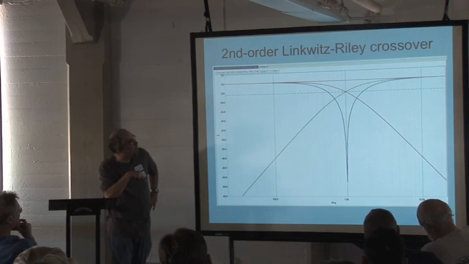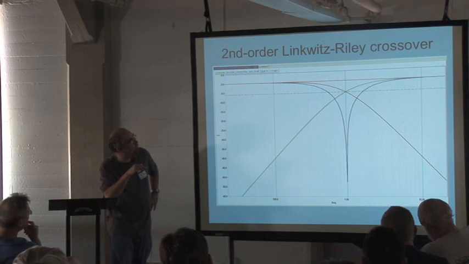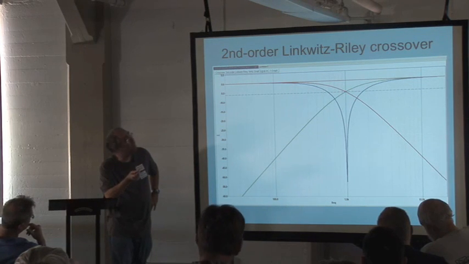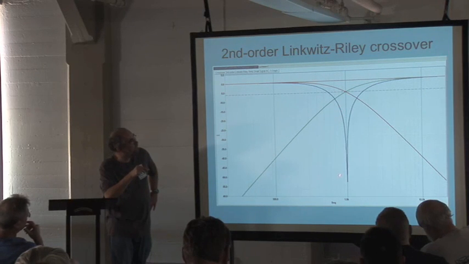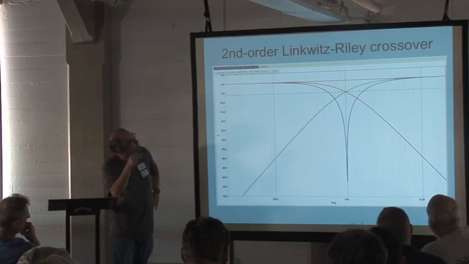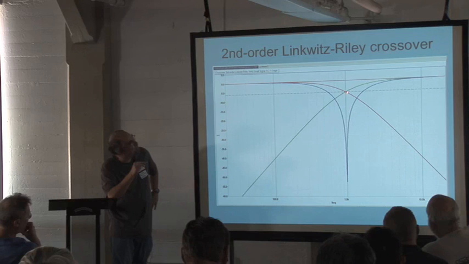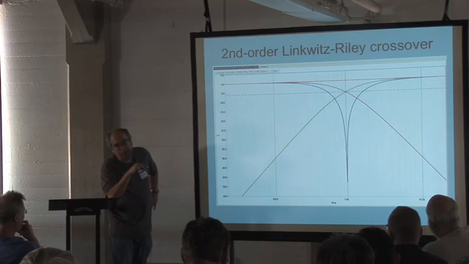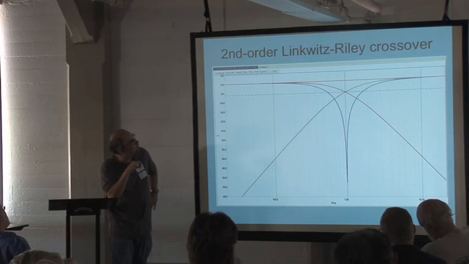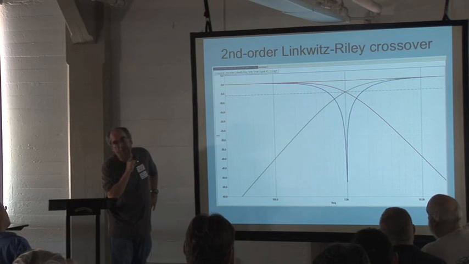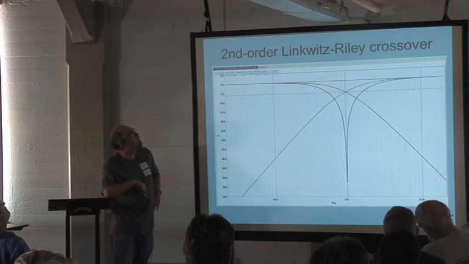Okay, next. And so what happens with that? Well, if you have it phase inverted, like we did last time, then it is perfectly flat. It is this line here. If you don't phase invert it, you still get a hell of a notch, which is not much use to man nor beast. Now, the important thing about the Linkwitz-Riley system is that it's minus 6 dBs at the crossover point and not minus 3, because of the much lower Q of the filters. So you see, we have now got an absolutely flat response, which is excellent. But is second order steep enough? I mean, a lot of people would say it wasn't. That was not going to keep the LF out of the HF and vice versa well enough.